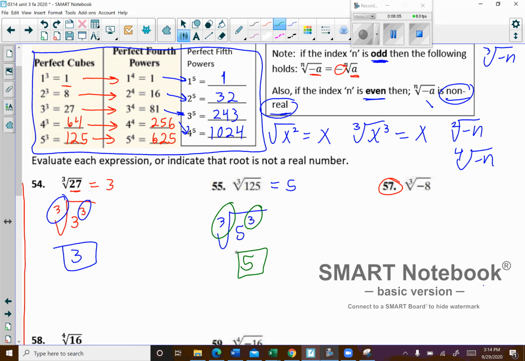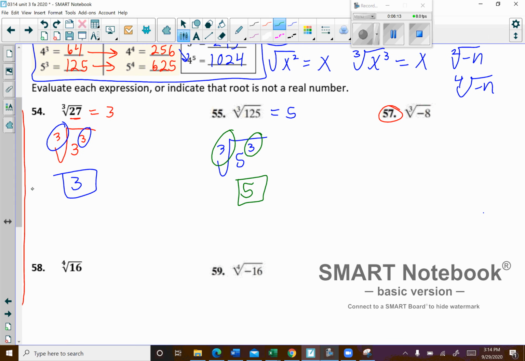Now, 57, you can take the shortcut that I showed you up here. When you're dealing with a negative, it could be a little more confusing, and I do want to talk about this a little in depth. But the shortest thing to do is, you can only do this when the index is odd, though. Let me make this clear. It has to be odd. If it were even, you would just say, not real. But since it's odd, you can pull the negative sign on the outside, and then you can just focus on this part of the problem. So what to the third power gives you 8? That would be a 2, right? So this turns into a 2, and then you have the negative with it. So the answer is -2 right there.